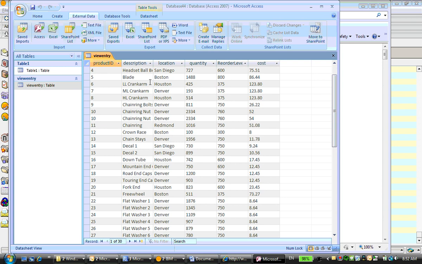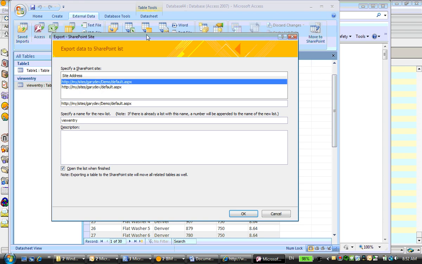But what I can do is export this to a SharePoint list. So if I click on Export to SharePoint List, here I give it a name. Right now I'm going to put it into my site, and I'm going to call this vid demo.